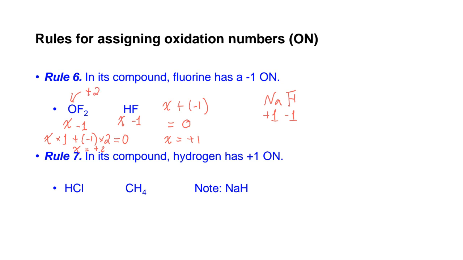Please keep in mind the oxidation number of oxygen is typically -2, but when it is combined with the fluorine atom, it will have a +2 oxidation number, because fluorine is more electronegative and would like to gain electrons from other elements. So therefore, oxygen can lose electrons instead of gaining electrons.